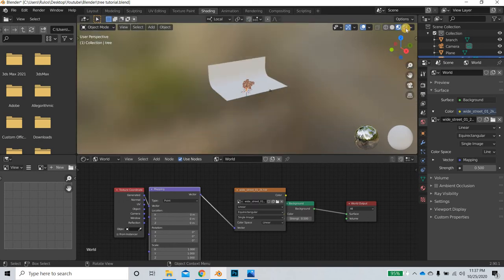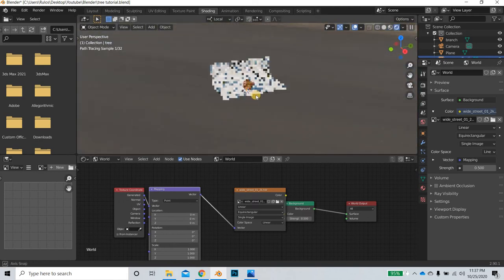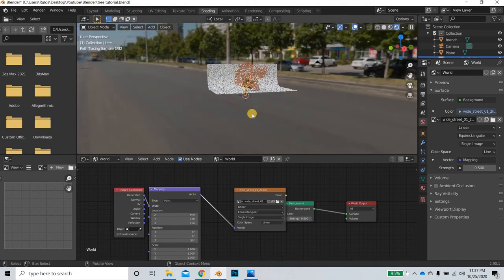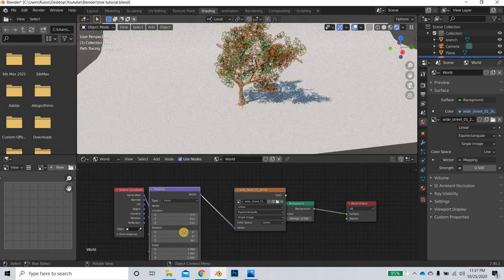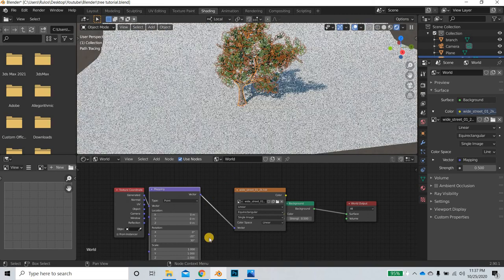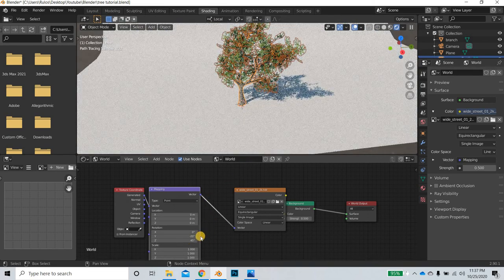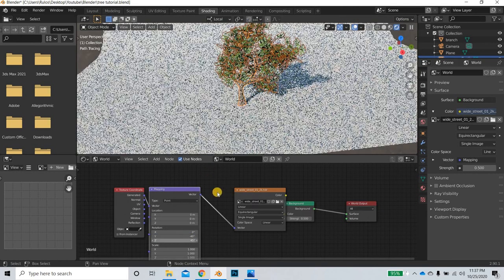So now I can rotate the environment around, so I can rotate it in 30 degrees. Okay, so that will change the shadow direction, and I'll change this minus 20 degrees so I can get a longer shadow. Okay, so you can change the shadow and then make the shadow longer.